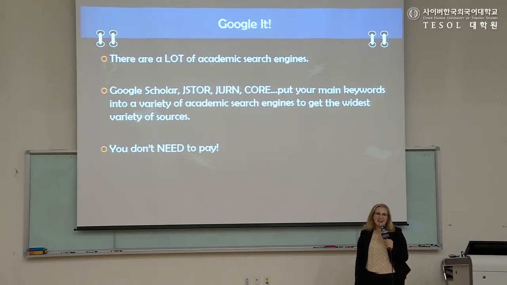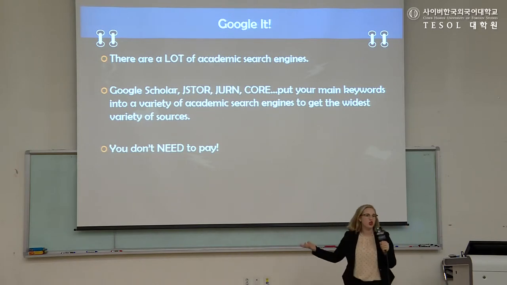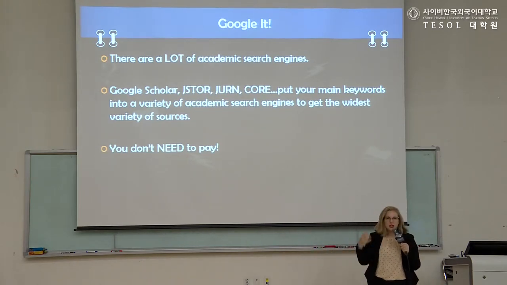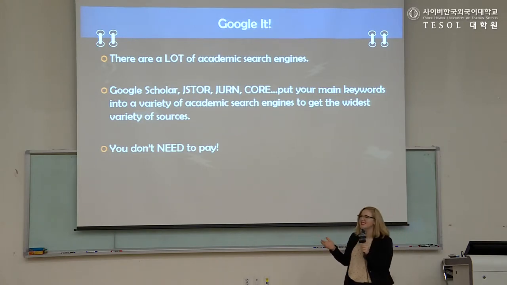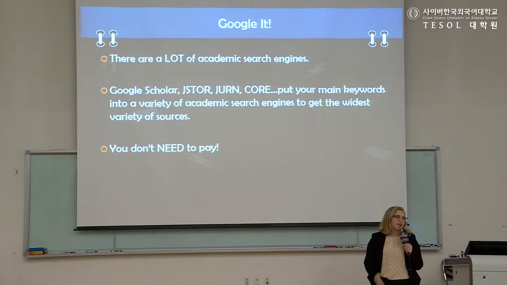I think it's legal. But basically, when you find an article that interests you, that you really think is going to be important to your paper, figure out who wrote it, who's the author, and find their contact information. You can Google their name and it'll show up where they work, if they're still alive, which hopefully you're using relevant sources, so they should still be alive. You can email them and say, hey, can I have this article?